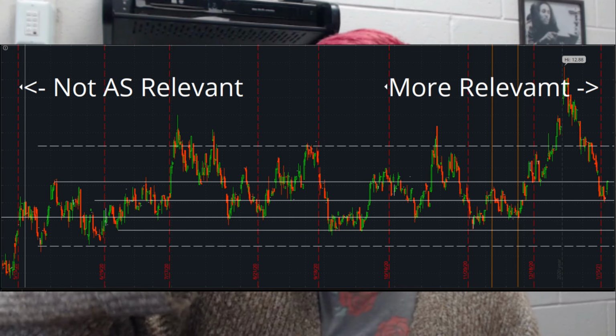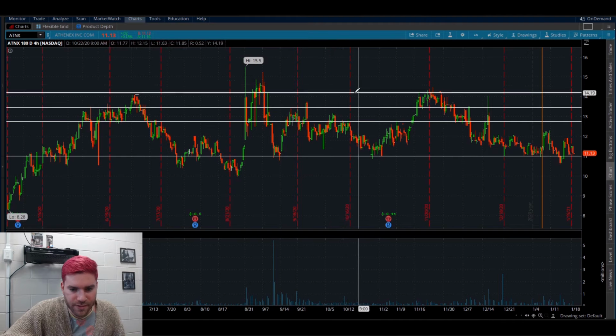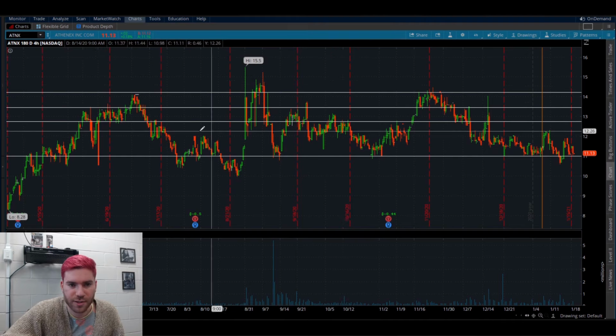So if it's not making a perfect line, it's kind of like an area, I always prefer to do it towards the right, towards more recent price action compared to old price action, when it comes to supports. That's just me. So again, very clear areas of support and resistance. It looks really, really good. Let's check the next one.